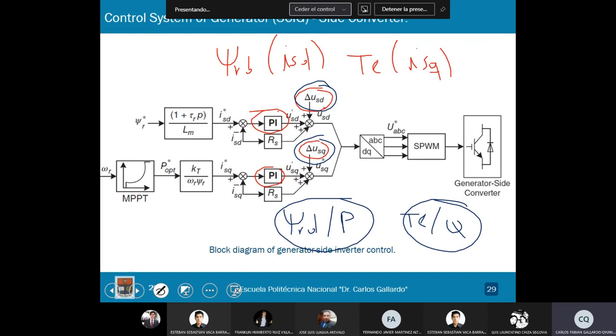So once again, the flux and active power of the generator can be controlled by alternating the D and Q axis components. The stator current on the D axis is for the flux and active power, and the stator current on the quadrature axis for the electromagnetic torque and the reactive power. So I will have the decoupled control on the flux and electromagnetic torque. In other words, the decoupled control of the active and reactive power. We have already demonstrated this with these two decoupled items of the stator voltage.